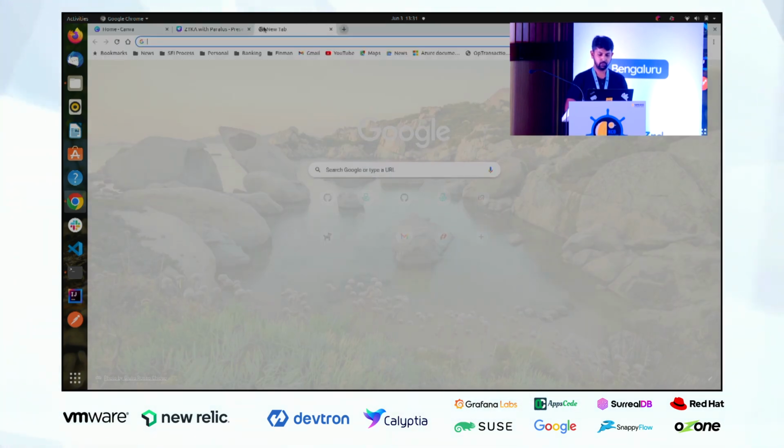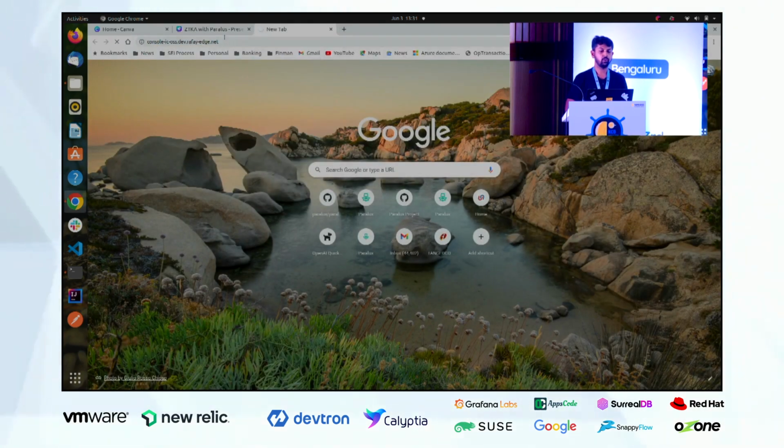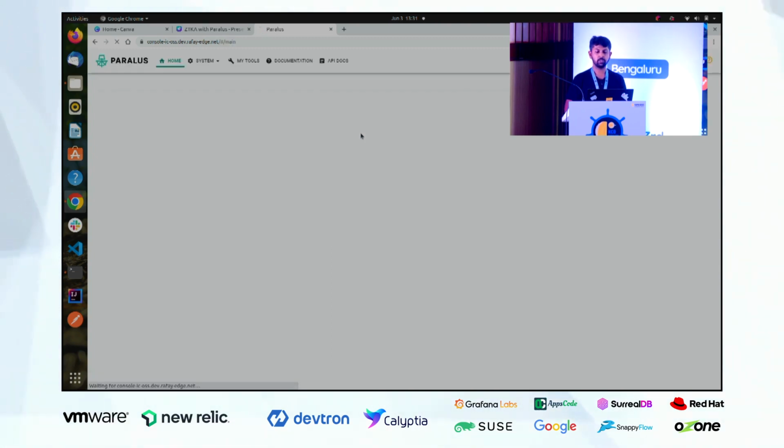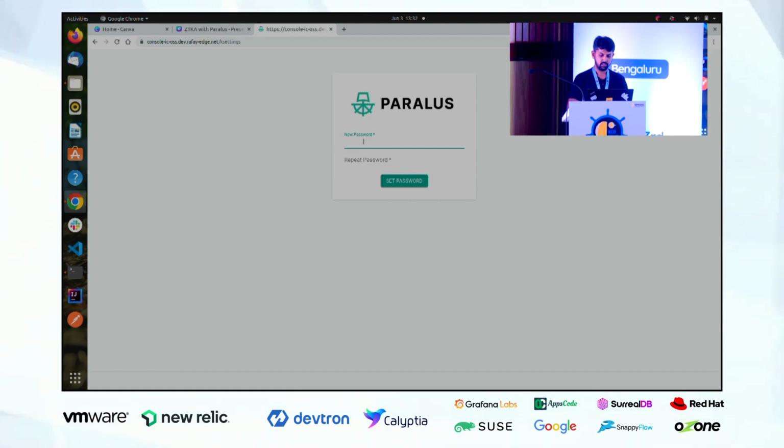I have just left it to be that. And I have already installed Paralus, and I am able to access it using this URL over here, which I had pre-configured. So I'm just going to log in and put in the default password, which will actually mandate me to change it. So let me do that.